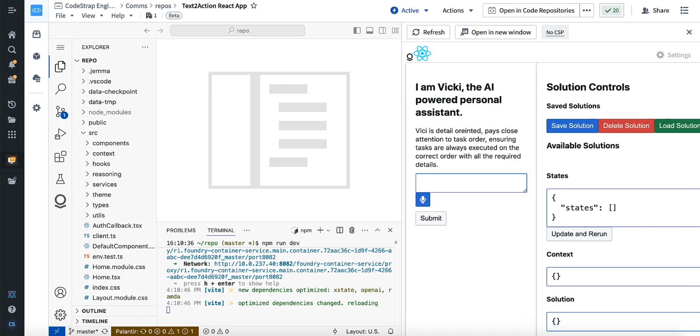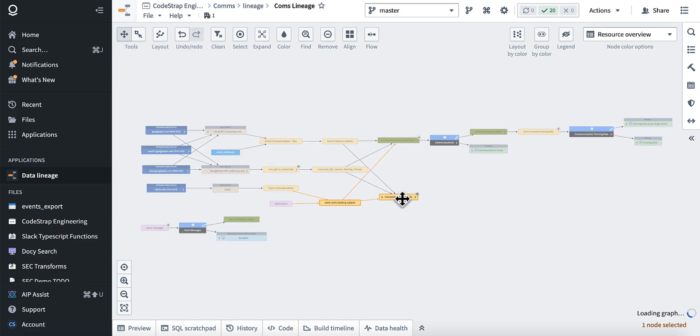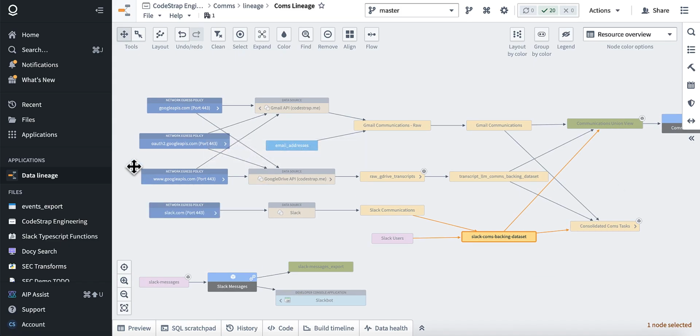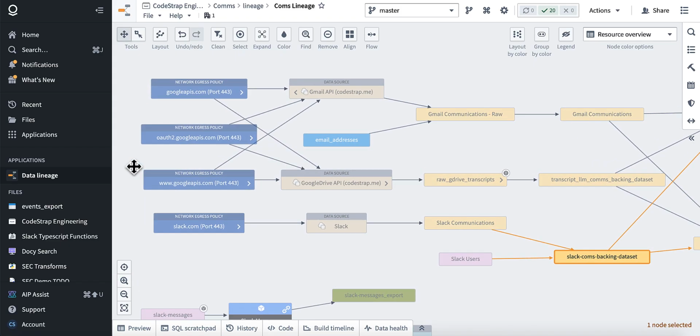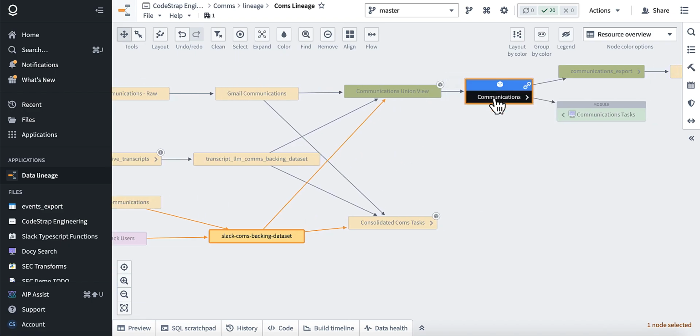If you're a developer, I will be publishing this whole thing open source. And we have CommsForge, which is coming with it. CommsForge is the integration with Google and G Suite and Slack. It includes a compute module to send emails in Google and read emails. We also have a whole bunch of transforms that we've written that batch process all of these messages into an intelligible communication ontology type, which you can use in your applications. So look for that at the end of this month, and I will see you next time.